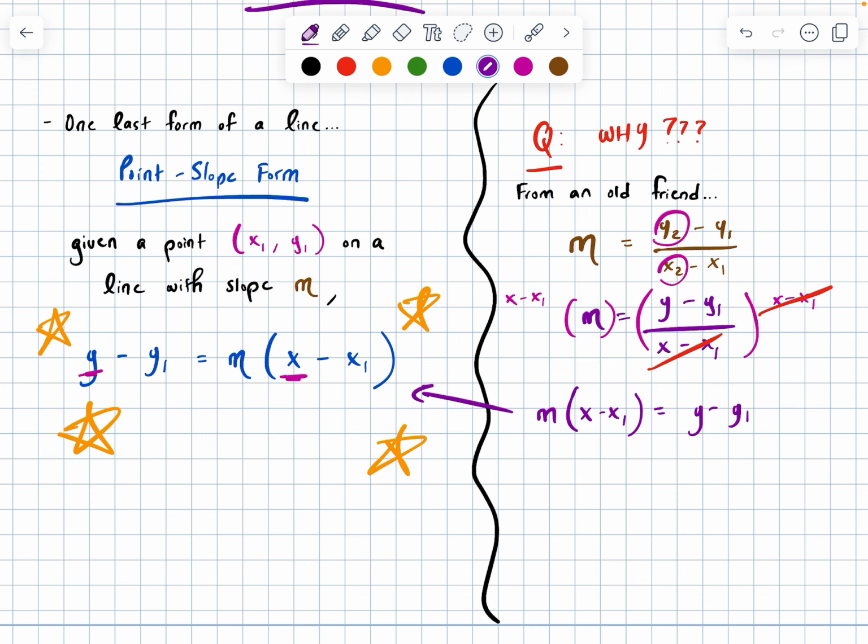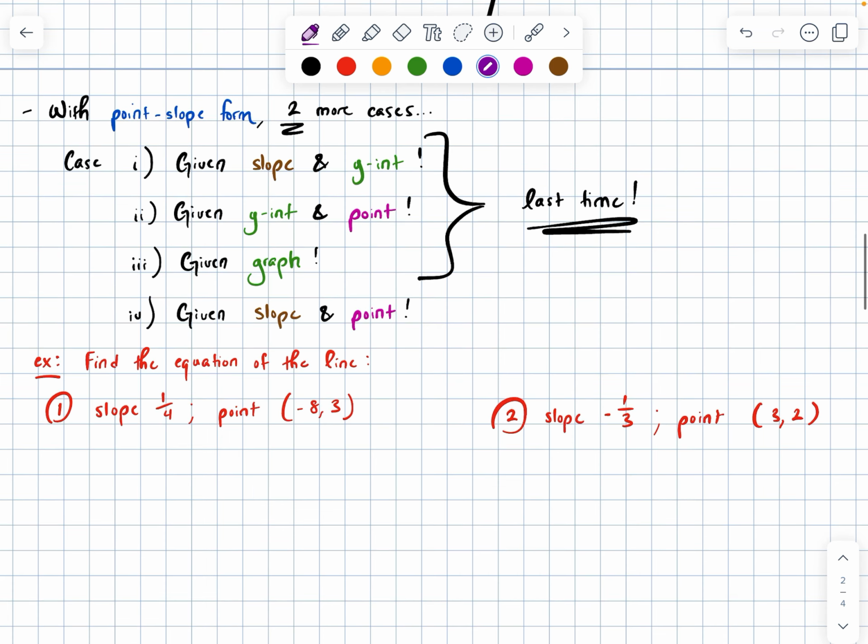Cool. Let's get a little bit more practice using our point-slope form. The idea, as we saw last time, is that there are 5 cases where we might be interested in finding equations of lines. The first 3 we saw yesterday, or last time that you watched video 4.8. If I knew slope and y-intercept, I could just plug in. If I knew the y-intercept and a point, I could use the slope formula to find slope and then substitute in. And then finally, if I had the graph, right, I could count the rise and the run, I could find the y-intercept, and then I could slot everything into place in my slope-intercept form.